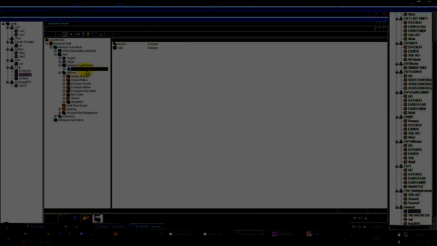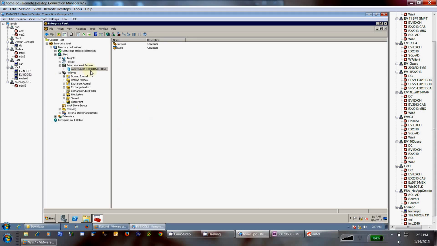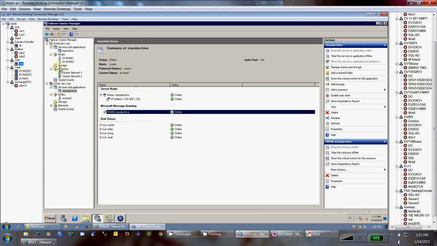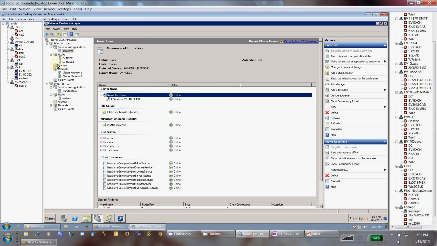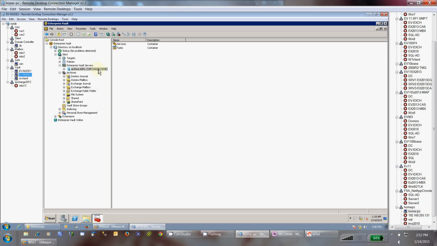This is the cluster service. If I go to the cluster manager, it's Your Archive. There we go, it's Your Archive. And archive.air1.com is the CNAME for the cluster service, Your Archive.